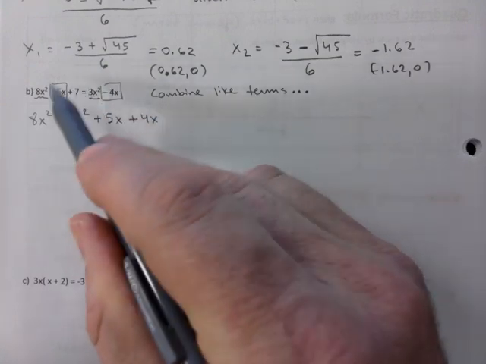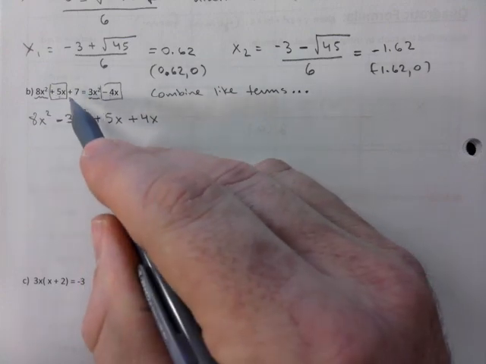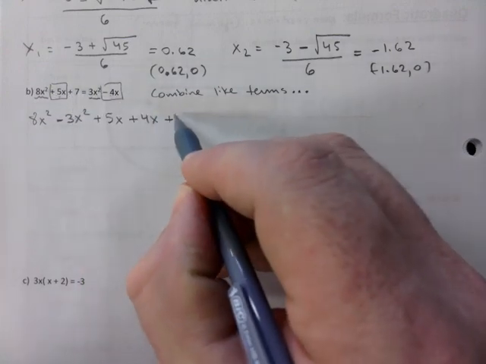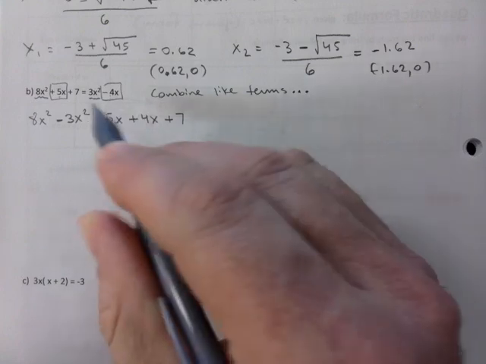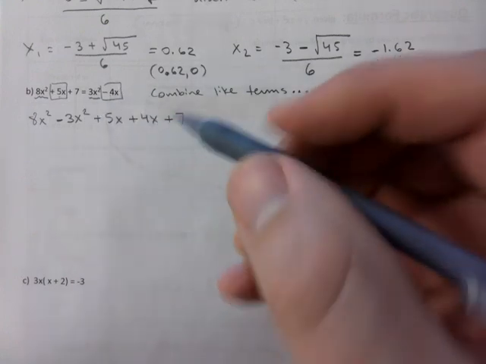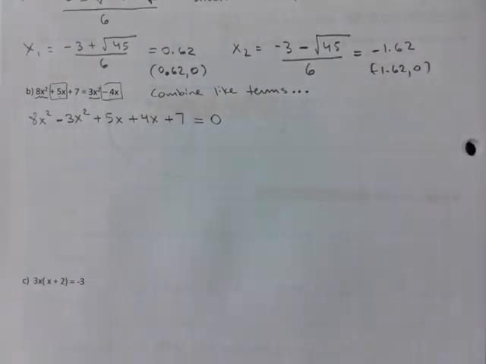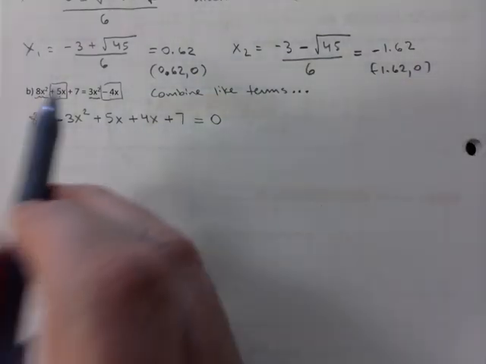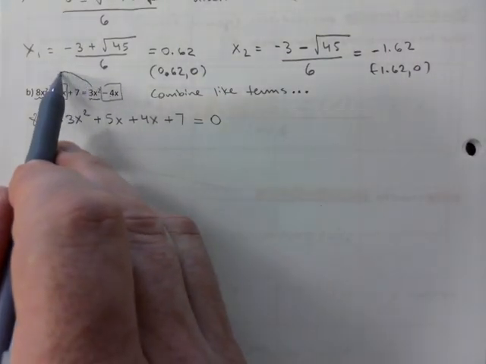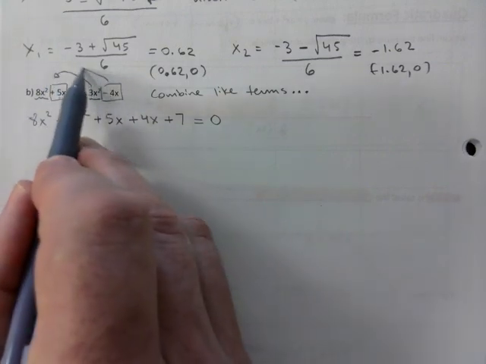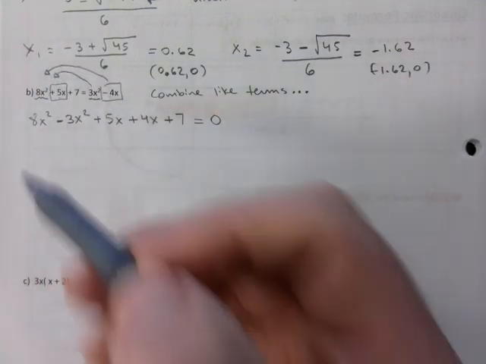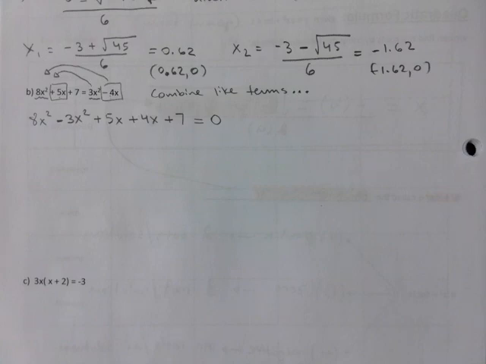So I'm bringing everything over to the other side. Then I have the 7 and nothing. There's no constant on the other side. So now I'm down to 0 on the other side. So maybe it's worth mentioning that I'm bringing that over and I'm bringing this over, right? So you change the sign when that happens.